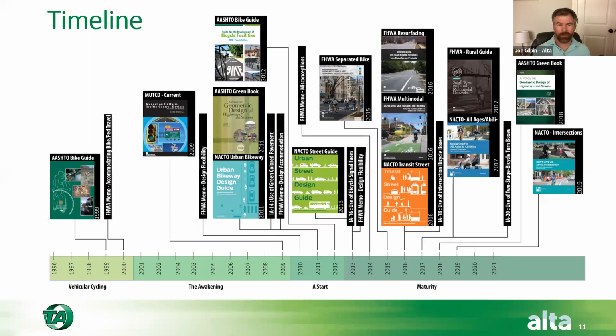And I was the project manager for the original NACTO Urban Bikeway Design Guide back in 2010. When we put that together, it was so far out there in terms of what FHWA and the MUTCD had in there that it was a little bit hard to get people to buy into a lot of the concepts. I can say confidently that today, a little over 10 or 12 years later from that issue date, almost nothing in that original NACTO guide is now not acceptable to do at a wide scale anywhere in the country. And a lot of those treatments have been blessed by FHWA through the interim approval process.